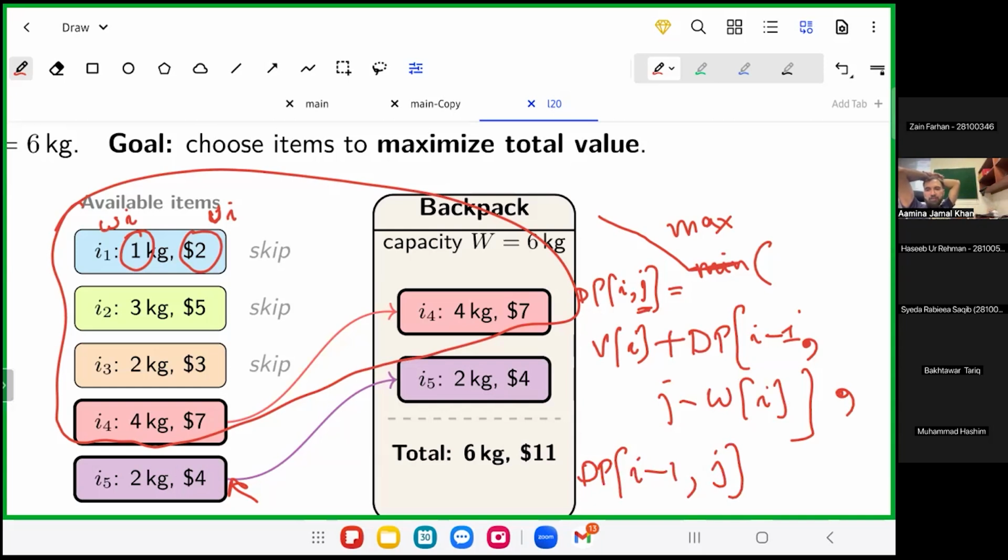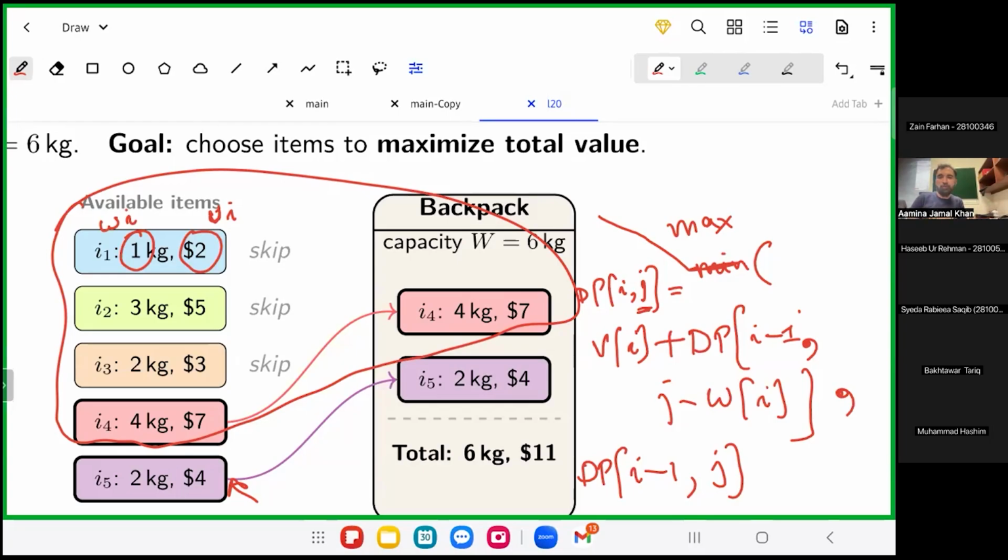Ahmed Jalil says we pick the I plus 1th item instead. So yes, we have to do that going forward, but at this point we have to decide what my DP state will be at step ij. The DP state is based on the decision I make about whether to pick the ith item or not, and for that I have two choices. If I pick it, then I have to remove its capacity and add its value to my state. If I don't pick it, then in that case my value is going to be whatever I can achieve from the first I minus 1 items, and my capacity remains the same.